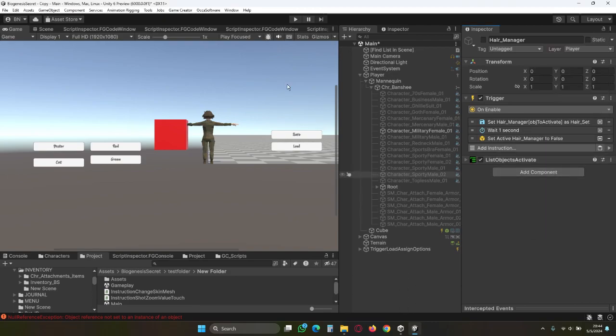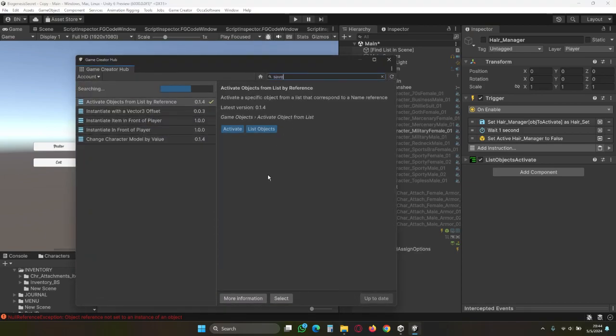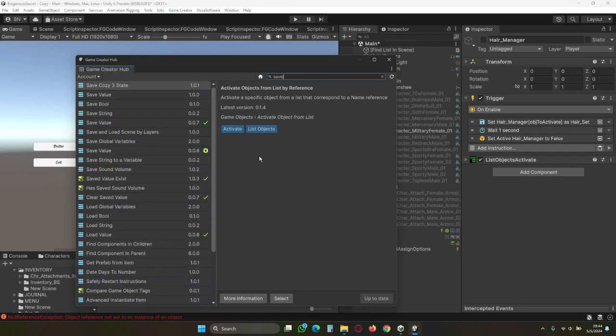I didn't load it over here. Yeah, it's on the hoop.